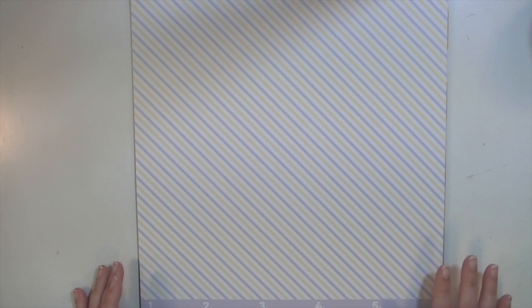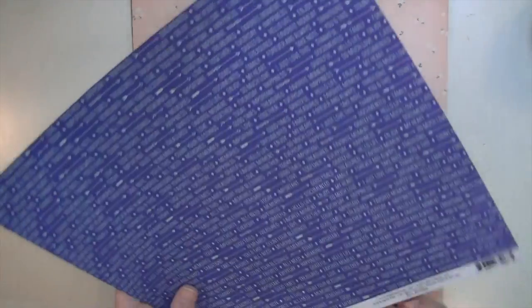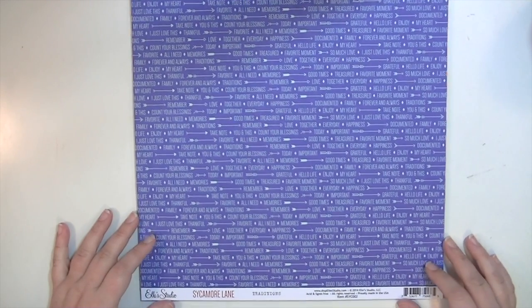This one is kind of an off-white. This collection also is kind of an off-white. It's not a real yellow off-white though. This is a gray and yellow stripe, and at the bottom we have numbers. And I'll tell you who it's from as soon as I flip it over. It's Ellie's Studio, Sycamore Lane. It's called Traditions. I think this is their new fall line.